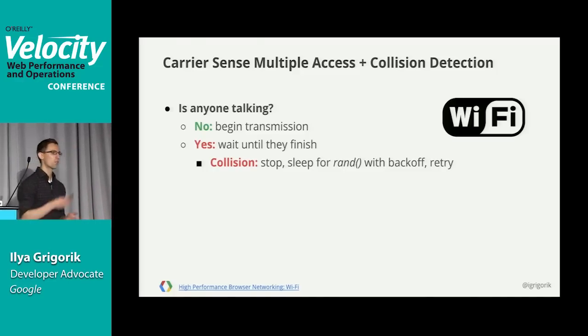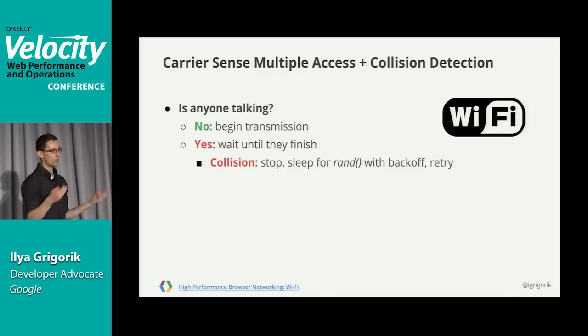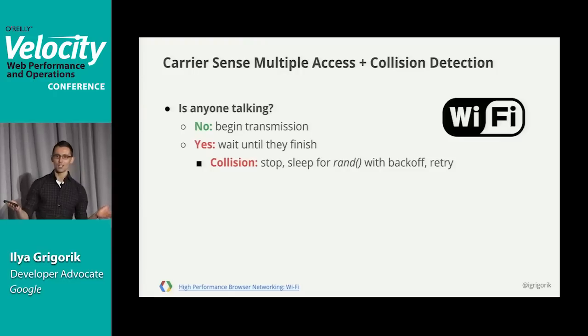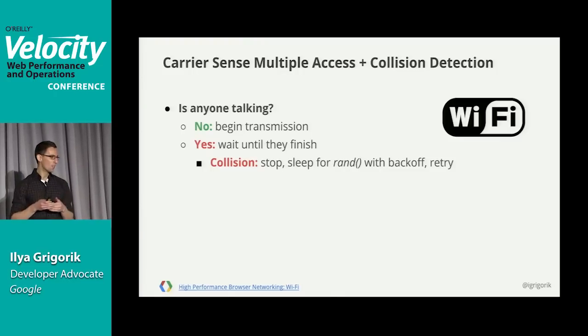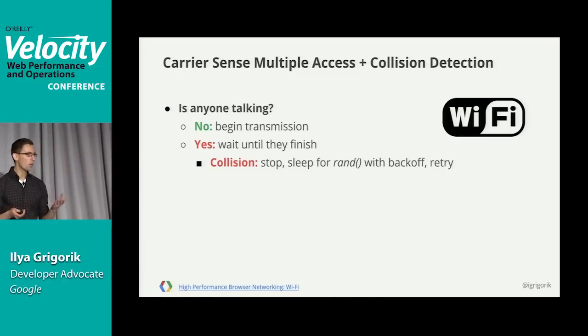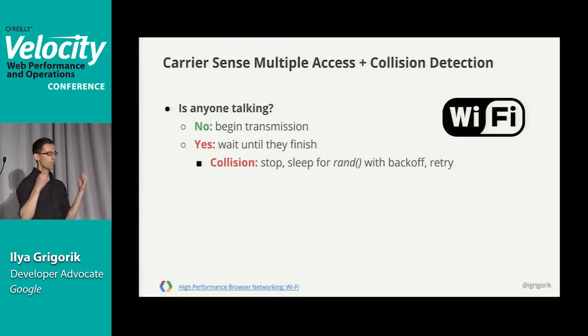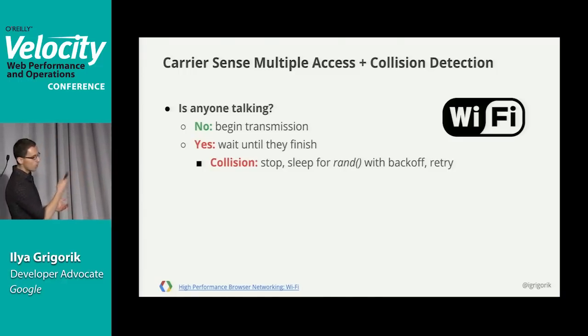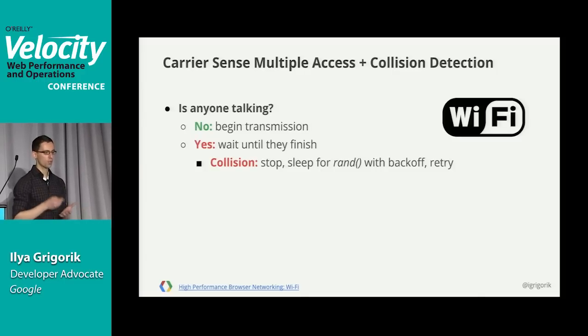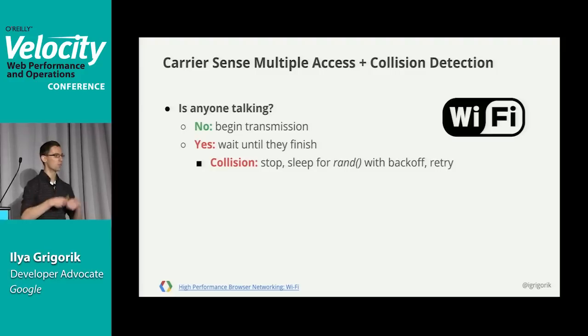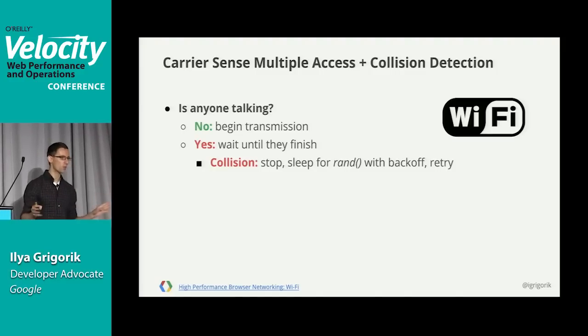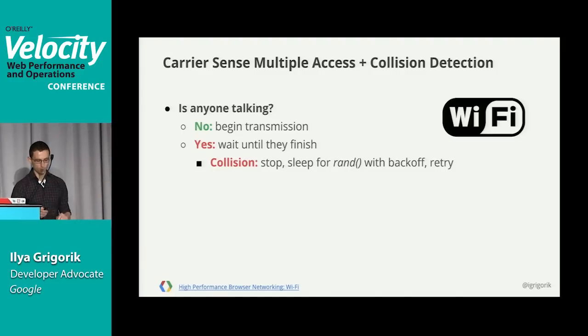And everything's good. And if somebody else starts talking in the meantime, then we have a collision, both of us shut up, and then we gauge when the next person starts talking. So Wi-Fi does this by using a very simple algorithm: anybody talking? No, I'll begin transmission. If there's a collision, then both of us stop. We wait for a random period of time, or an interval of time, and then we start talking. And hopefully that random interval of time is long enough such that we don't end up colliding again, right? And that's all it takes, really. That's Wi-Fi in a nutshell.